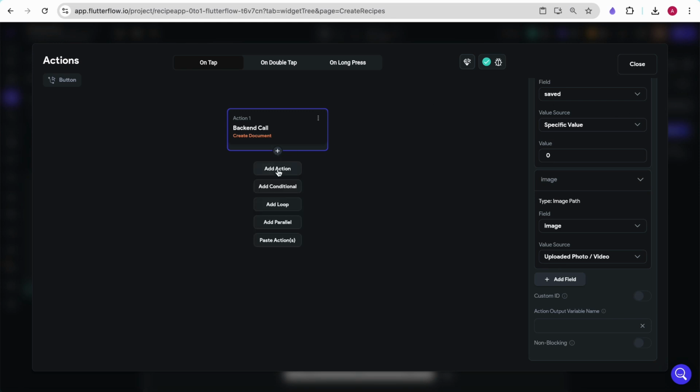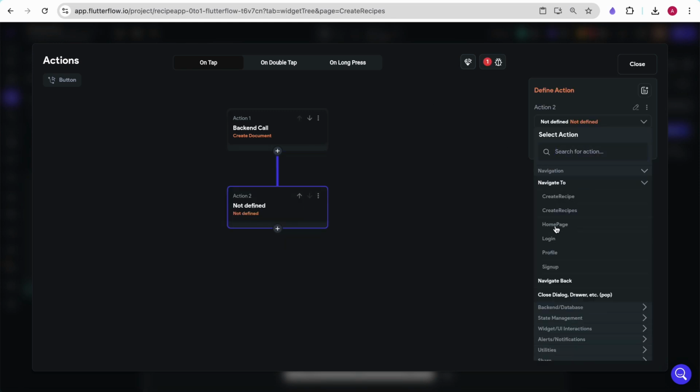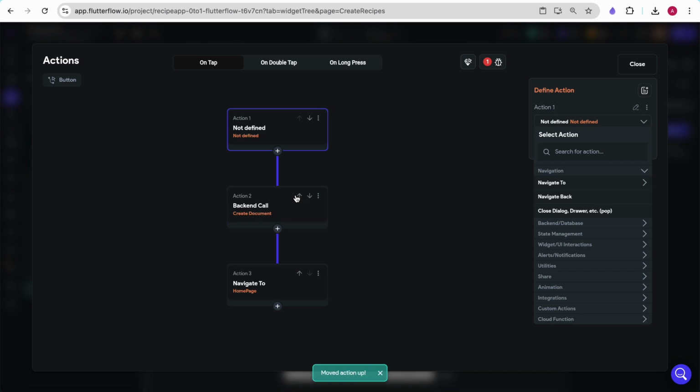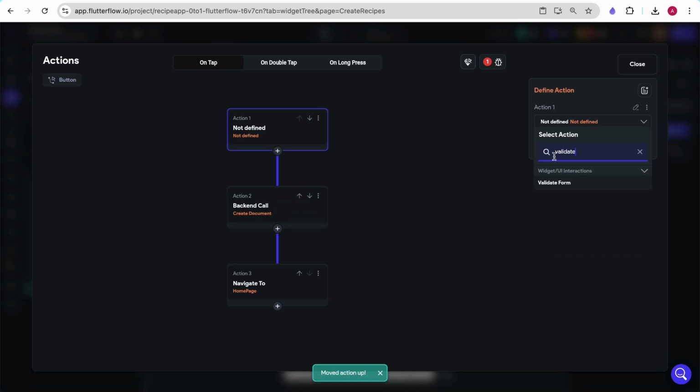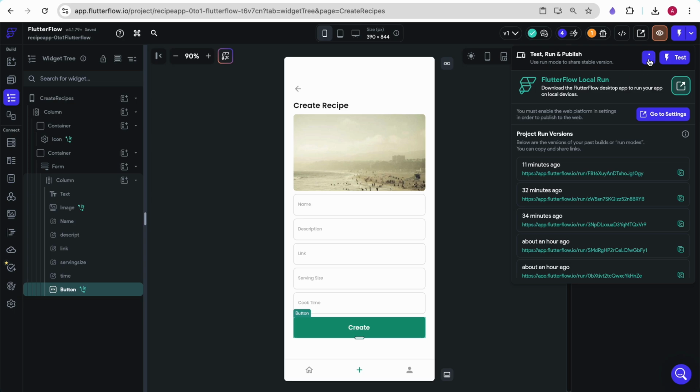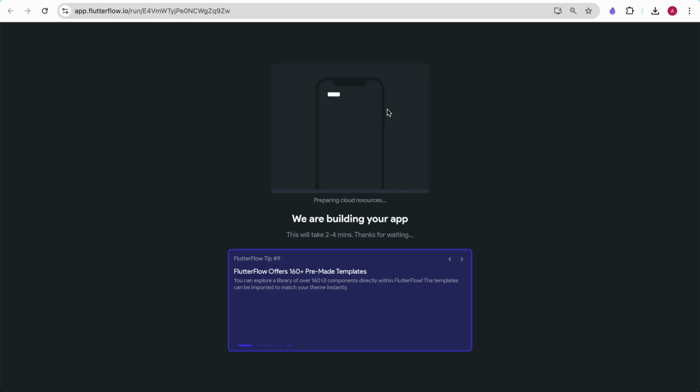And that's it. We do want to add another action to be able to navigate to our home page. One last thing, we had set up that form to be able to make sure everything was all fine and well, but there's nowhere that we actually check that. So that's something we need to add in before we go creating an object. I'm just going to add another action, and this is going to be validate form, and it's going to allow us to validate that form that we just created. This is going to be where red flags come up if inputs are empty or wrong. And that's it. Now I'm going to go click run mode and try this out.